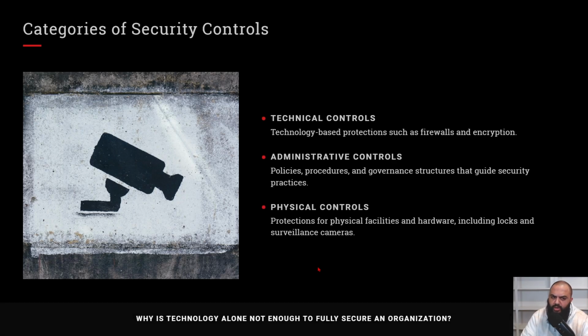So when we talk about security controls, right, what mechanisms do you have in place? Security controls can be broken up into three main categories. Now, early on, I told you I also teach Security Plus. Security Plus breaks it down into a lot of different categories. I don't think we need that right now. For the exam, it's good, but for real world practicality, think about it from the perspective of these three. First category being technical controls.